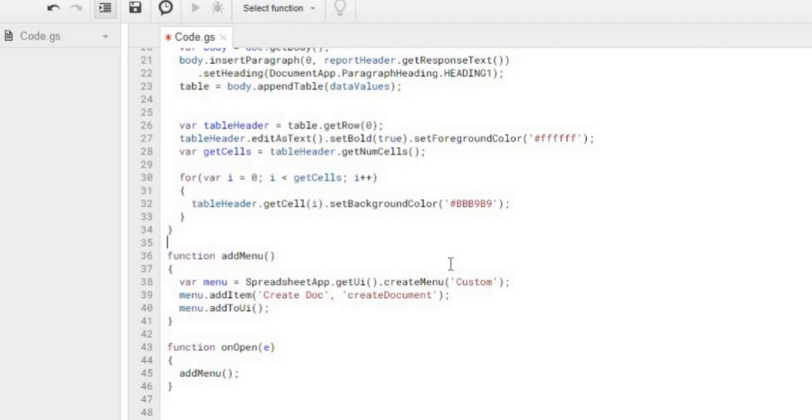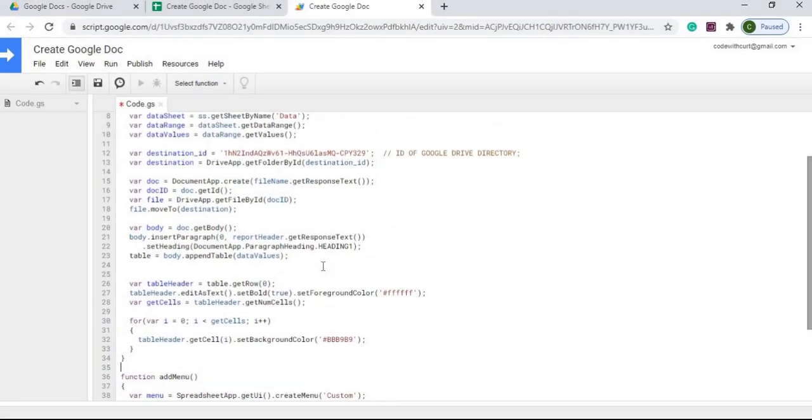So basically I'm putting two pieces of data in there. I'm putting a header title of my report, and then I'm putting the table in, and doing something with the header record of my table, making the letters stick out as white and putting a dark gray background in there. So something very simple put together here. I'm going to hit save.